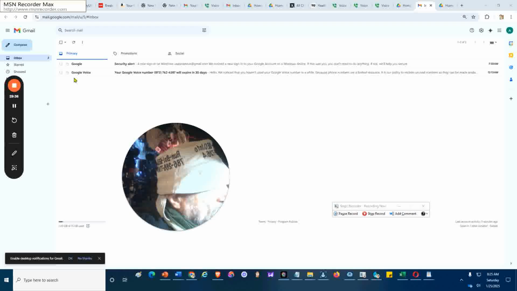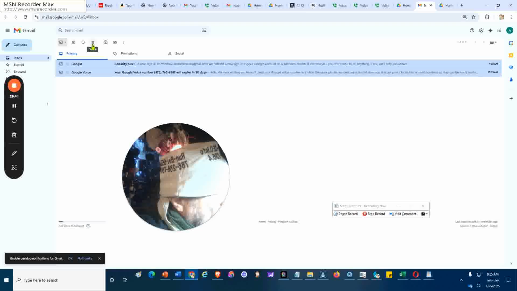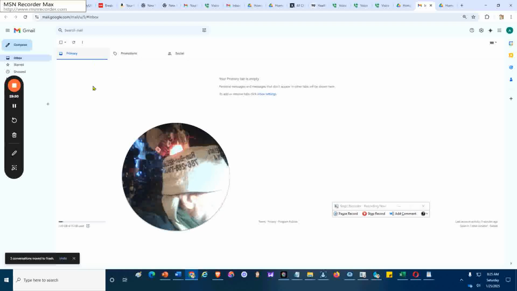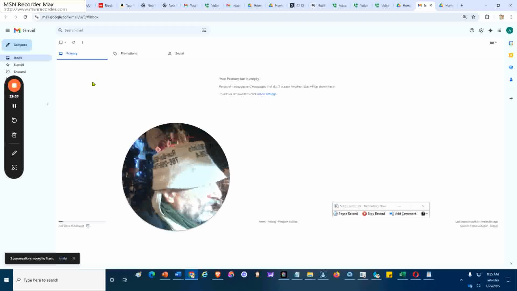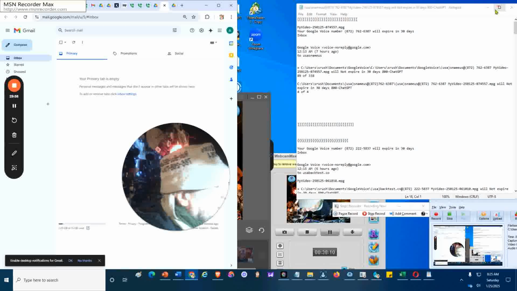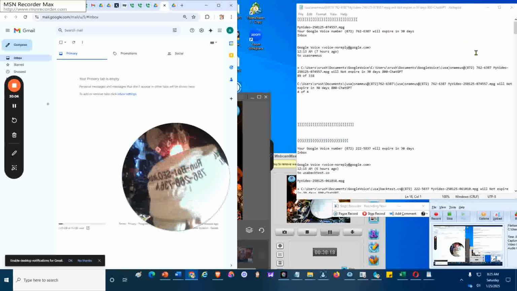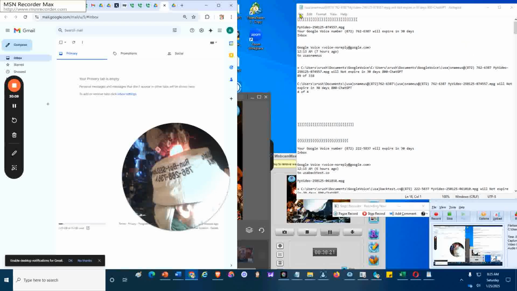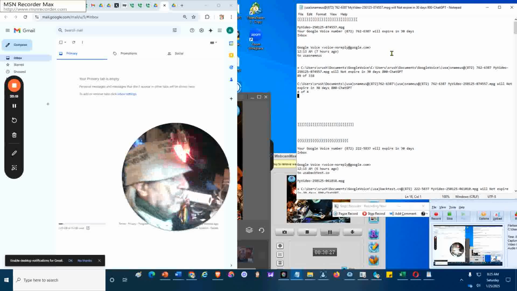number will not expire. So I'm selecting all of the above for deletion, and then I left mouse click on the delete button to clear the email messages that are no longer relevant. And now I want to restore down from maximize, and I basically finished this part of the compliance with Google. So I'm going to go to file and save again. At this time I'm done.